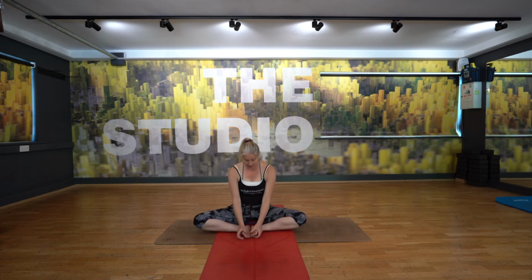Open your heart, open your hands, and exhale, swan dive forwards. Pop your hands to your shins, inhale, forward gaze. And then exhale, forward fold, bend your knees. Let's come down nice and safely to the mat.